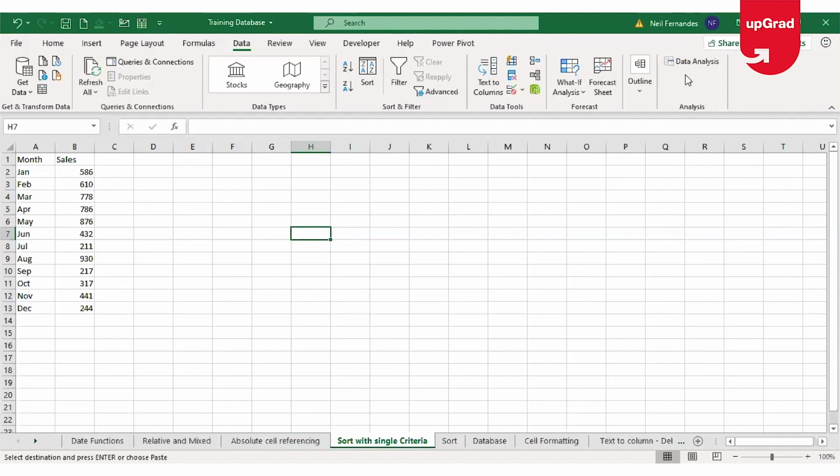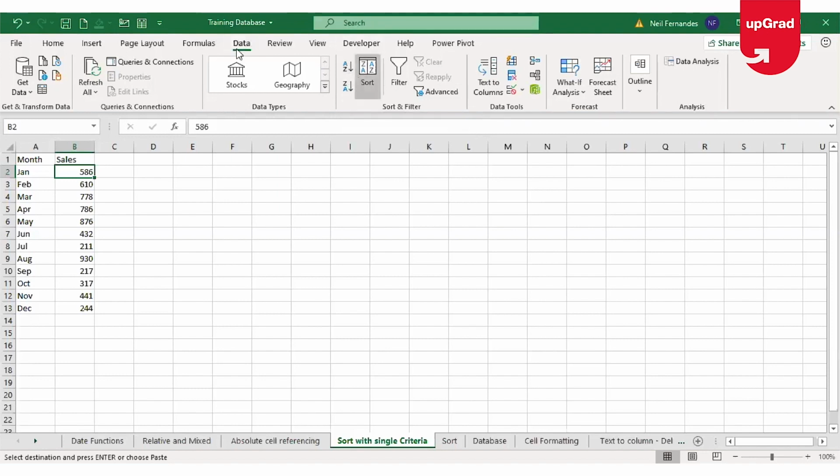Like in our example, we can see that the data is given for the monthly sales of the organization. Now, this would be in lakhs. We need to sort the data in such a way that the month where the highest sale has happened is shown first, and then the lesser goes down. In order to do that, I will first select the column where the sales data is. I can keep the cursor anywhere there, and I can either use this sort box or use the A to Z or Z to A option, which is a shortcut given on the ribbon.